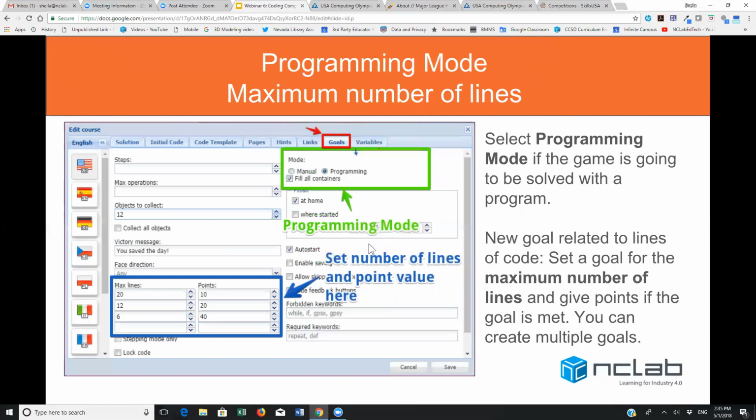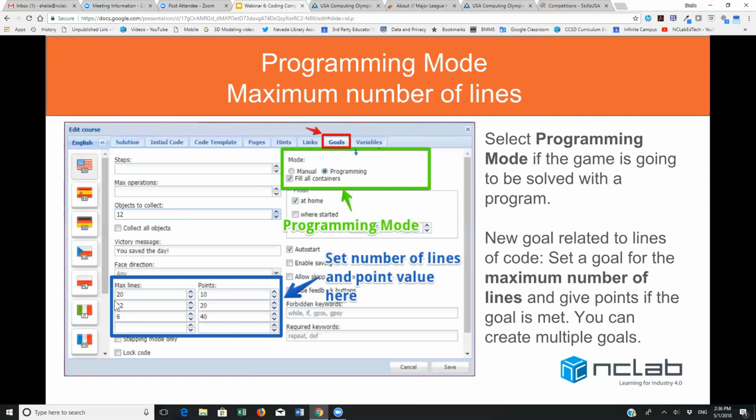All right, so this takes us to programming mode. So instead of manual up here, we've selected programming. And now we can also assign points. So this is something you usually come back to after you figured out a good solution for the program.